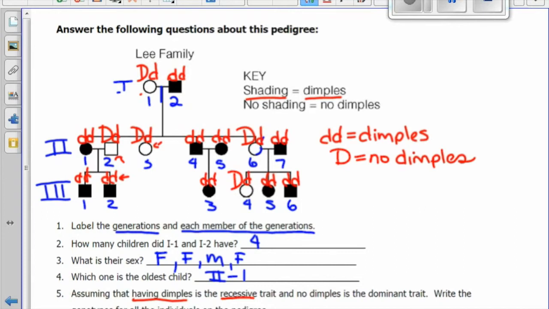To figure out the chances of individuals 2-1 and 2-2 having offspring with dimples, we're going to try it in a Punnett square. So we'll put one parent's gametes on one side, the other parent's on the other, and we see they have a 50% chance of having a child with dimples.